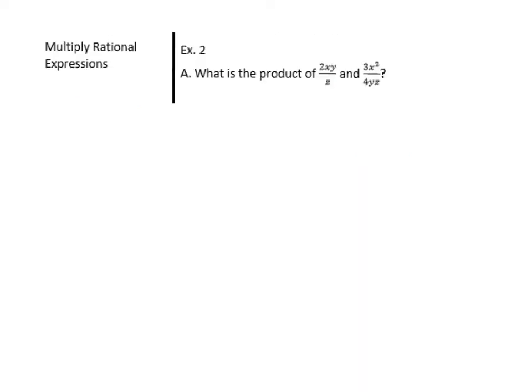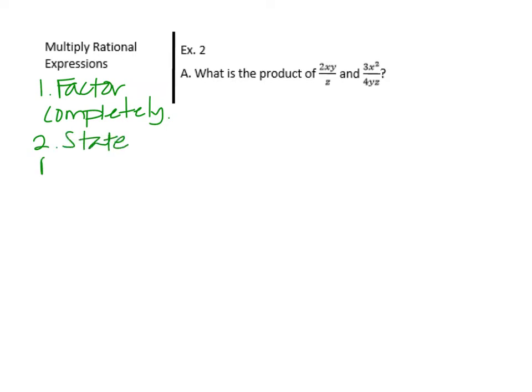When asked to multiply rational expressions together, our process is going to be very similar to the parts up above. The first thing you'll do is factor completely. This will be a pretty common theme. And then state your restrictions for your denominator. So far, it's kind of business as usual. Now, when you're asked to multiply, you really are just doing a simplify or a reducing process. Any numerator can cancel out with any denominator.